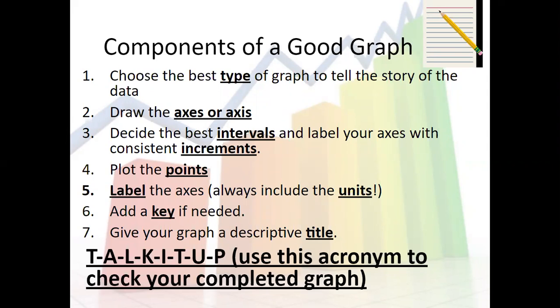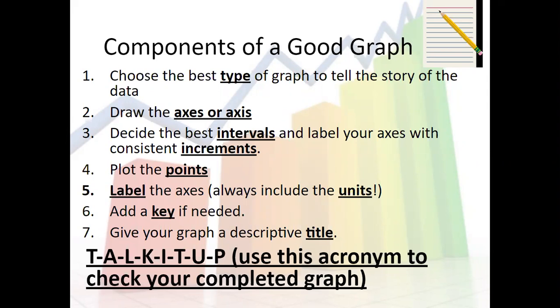Then you need to decide what the best intervals are. If your set of data goes from 0 to 1000 and you choose to use intervals from 0 to 330 million, that's not going to really show up on your graph. So you need to pick an interval that makes sense for your data set.